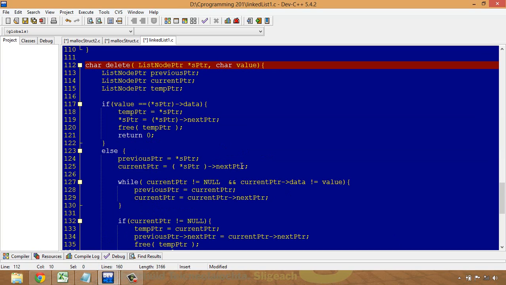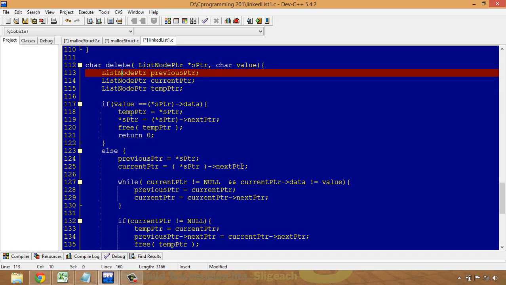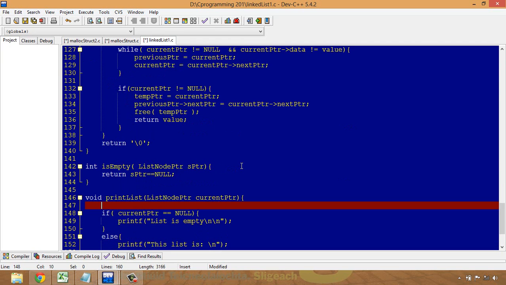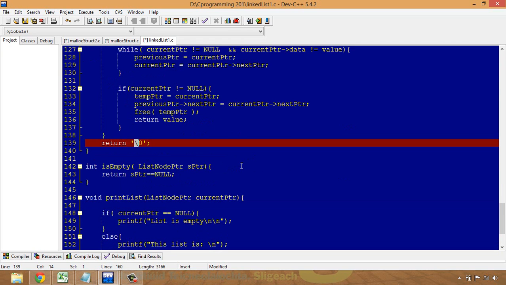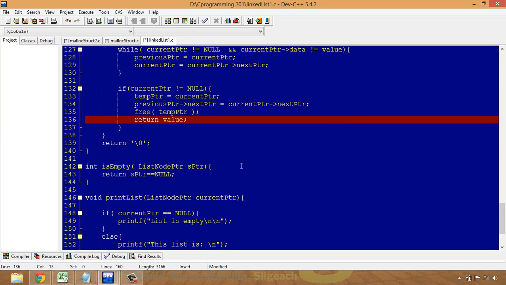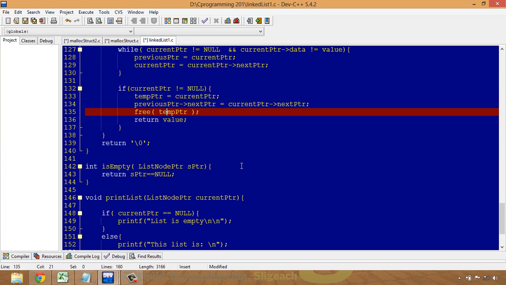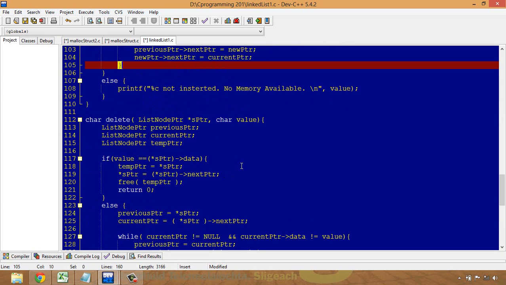The important thing about the delete function is that we send it the value we want to delete, and it has to figure out, firstly, is that value in the list or not. If it's not in the list, then at the very end it will return this, which is the null terminating character. It'll basically return that and say, look, the item wasn't in the list. But if we do find it, it will normally return the value that we passed in to say that that value was actually found. So it either finds the value and deletes it, or it doesn't find the value and tells you that it couldn't find it.